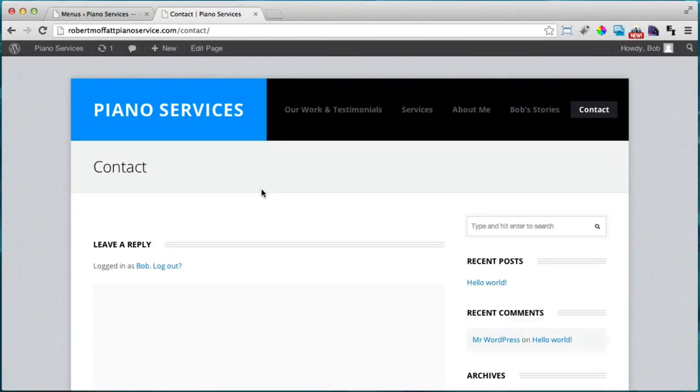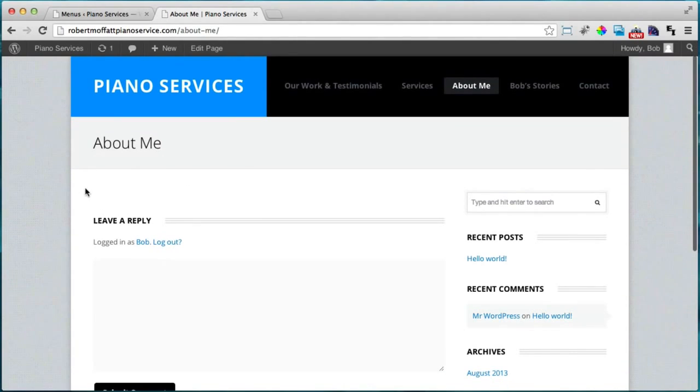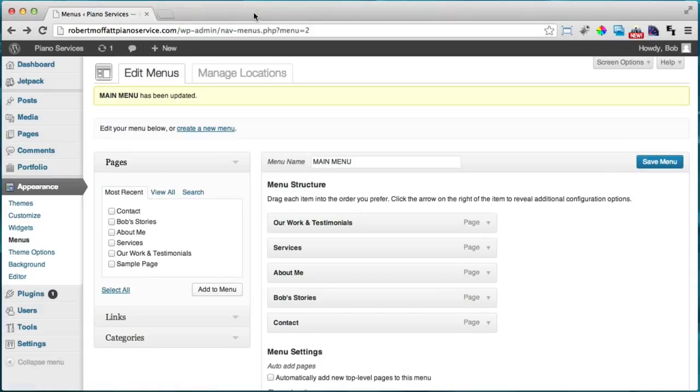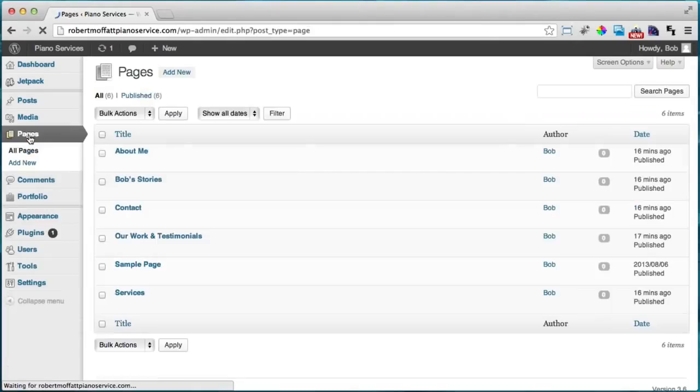And let's start off with a really easy page, and that's going to be the About Me page. So as you saw in the site demo, all the About Me page is going to be is a picture of Bob over here on the left hand side, and then some text telling about him. So let's do that now, and let's edit our About Me page. So let's go over to our dashboard. Let's go to Pages, and let's click Edit under About Me.